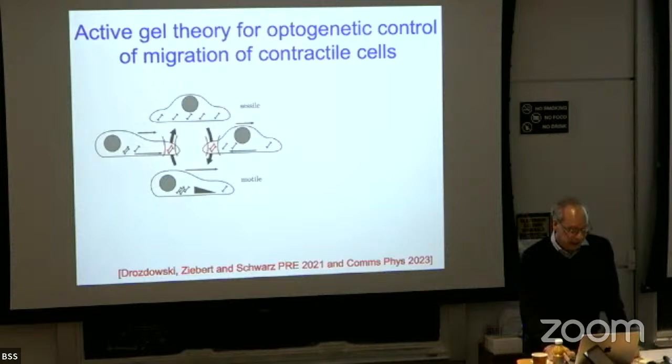And then we actually asked, how can we use our simple models of cells to actually predict these effects of optogenetics? For example, can we say how large the area is which you have to activate, okay, the signal strength, is there a certain time of the process where it's best to shine in light, things like this, okay? And therefore we came up with models for cell migration, and this will be the last thing I'm going to deal with on the blackboard. So now I need the blackboard.